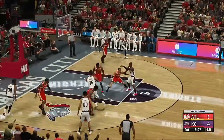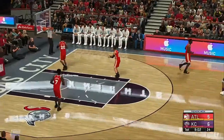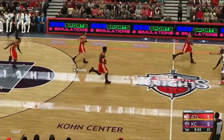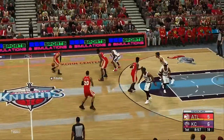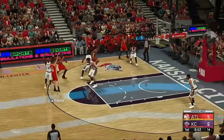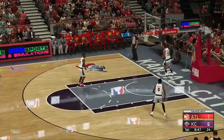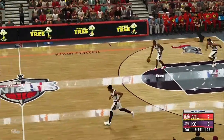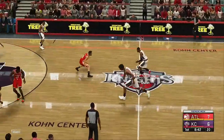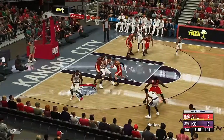Greg, just how good do you think he can be? You know, Kevin, Young will be viewed as a top point guard in this league for a long time. When it's all said and done, he might be one of the best point guards in league history. Certainly he's on his way to being one of the best shooters to ever play. Keeping that play alive. Anytime a shot goes up, Collins is going to compete for it. And keeping us updated from the sideline, let's swing it over to David Aldridge.